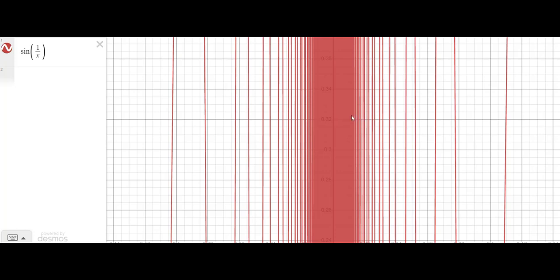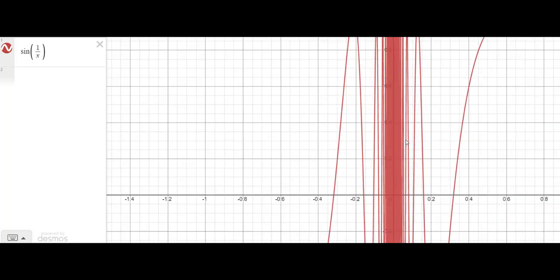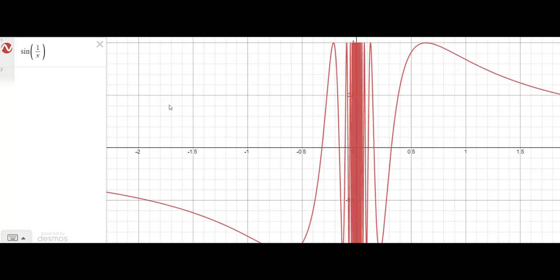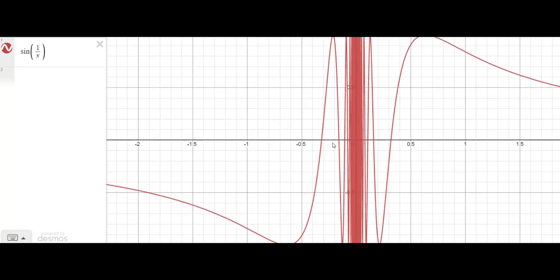Of course, as you move away from this highlighter section, you can see there are some small little gaps, and they get bigger as you go out further away. Now, at zero itself, this function is not defined. But could it be that as you approach zero for X, that sine of one over X does approach something? Maybe zero, maybe one, maybe negative one. Unclear from the graph. But let's see if we go back if this divergence criterion can tell us anything.